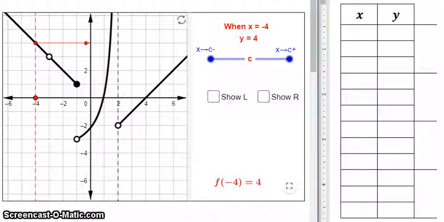Let's take a look at the concept of continuity of a function. What the continuity of a function refers to is the connectedness of the graph to itself. So let's illustrate that by taking a look at this portion of the graph right here. If I trace along this graph with my pen or pencil, do I have to lift up my pen or pencil to continue tracing? And the answer is no.